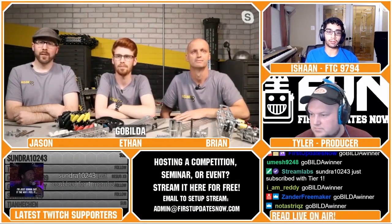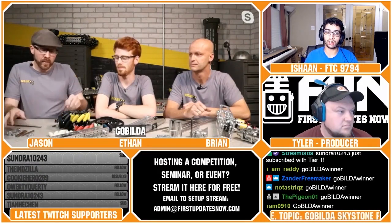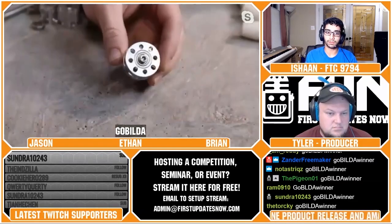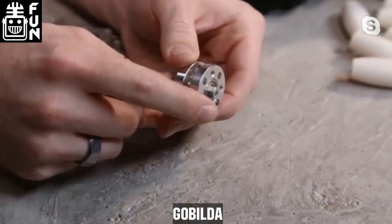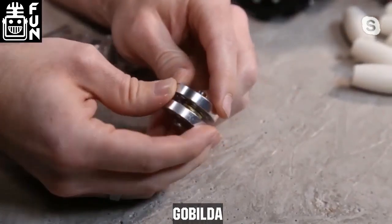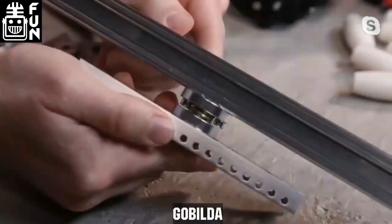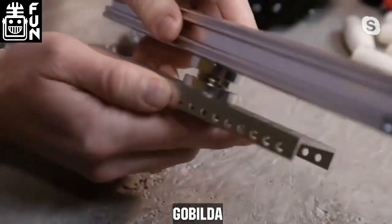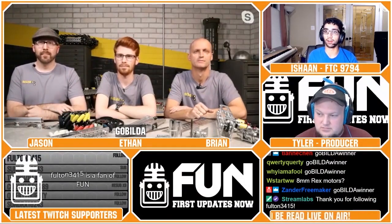Moving on from the 8mm Rex shaft, let's talk about the dual pattern pillow block. The dual pattern pillow block basically has the GoBuilder pattern on both sides, but they rotate independently. You have dual ball bearings and then a thrust bearing on the side. They're great when you need to take a downward force and rotate something like a turntable. They're also really useful when you just don't have room for a shaft — here we have it connected to a piece of GoRail where you traditionally wouldn't have a hole going through to run a shaft through. So they're good for a swivel application as well as continuous rotation.